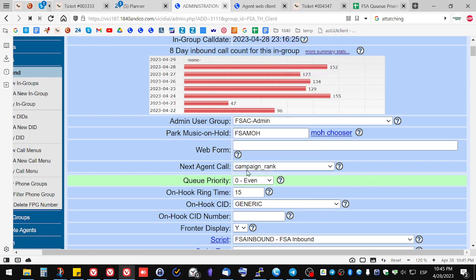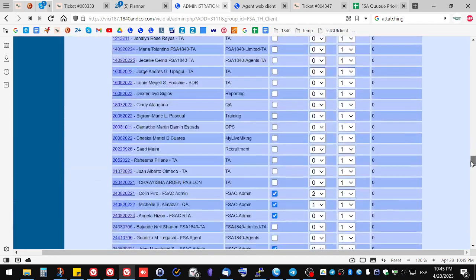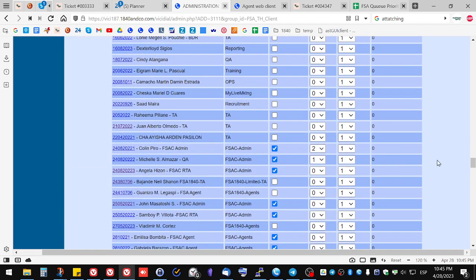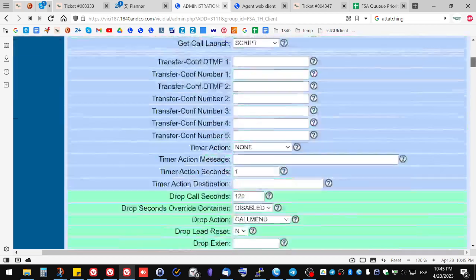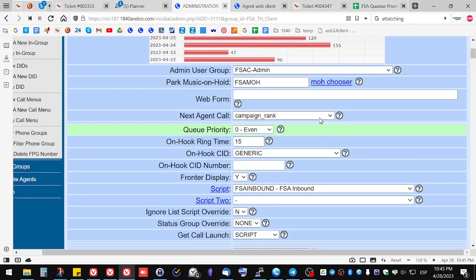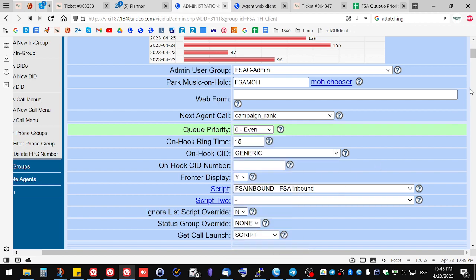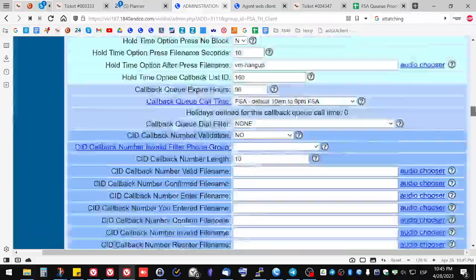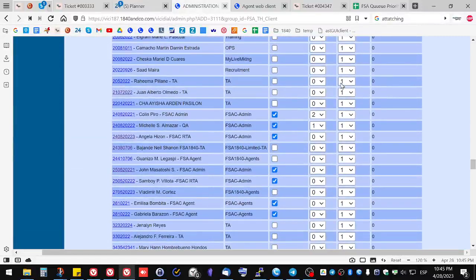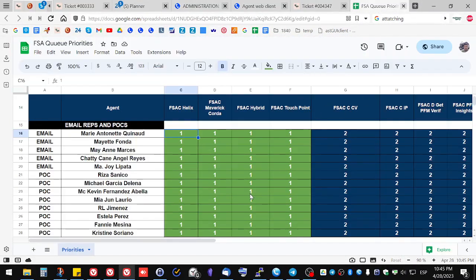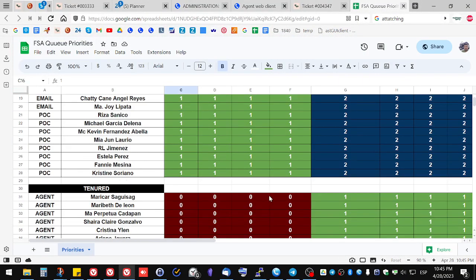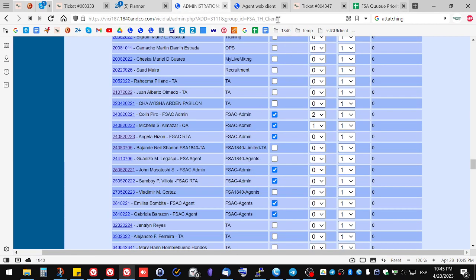Campaign rank will enable the ranking down here to take effect. Because right now it's not enabled, it will still route by the longest wait time. So this is what you guys need to do: take the guide you created for the agents' ranking and go campaign by campaign, matching that ranking here by matching these numbers.